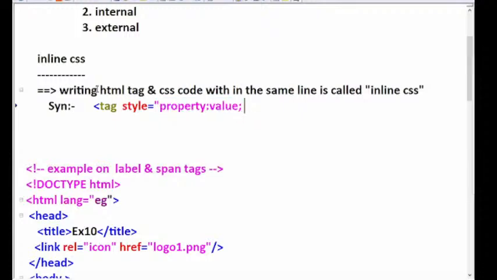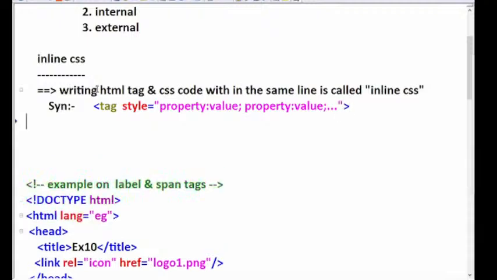Again property, value, property, value, any number you can write, no problem. Style equals to double quotes, property, colon, value, then semicolon. Next, second property, colon, value, semicolon. Third property, fourth property, up to n number of properties we can write, no problem.